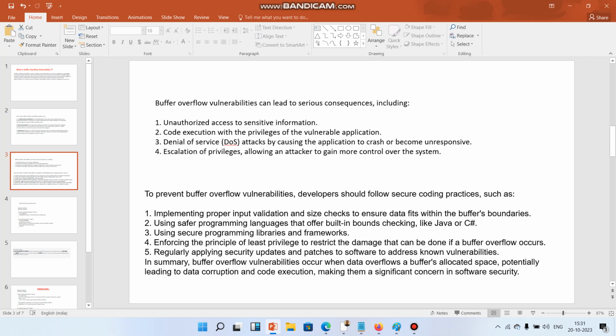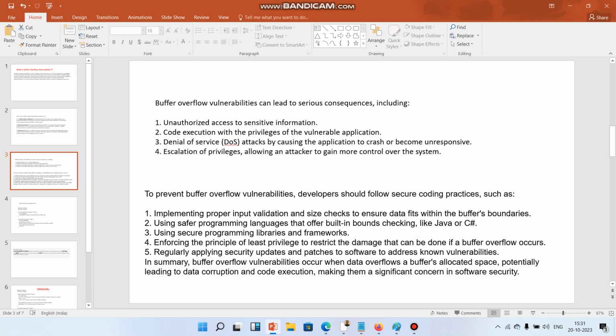Now let's move towards the serious consequences of buffer overflow vulnerability. First of all, unauthorized access to sensitive information. Obviously, when this overflow vulnerability occurs, attackers gain unauthorized access to the information. Then code execution with the privileges of the vulnerable application. Denial of service, that is a DoS attack, which can crash the servers and the database.